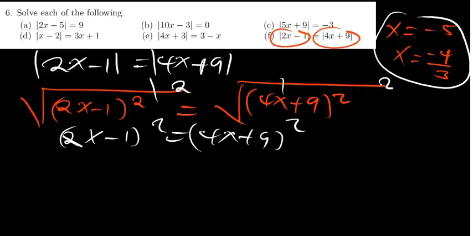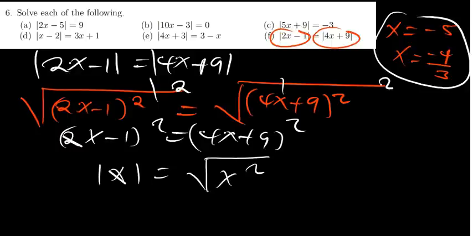I can do the same to question B. Question B is number 10. What it means there is, if I've got the modulus of x, it's the same as the square root of x squared. Then inside I just have to square it. Yes, please, you can ask. I think there's someone who has a question.